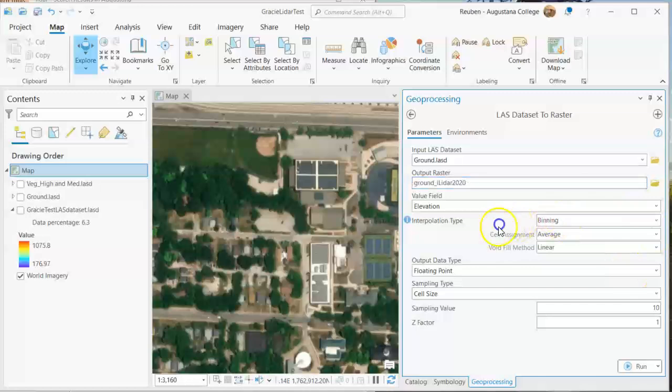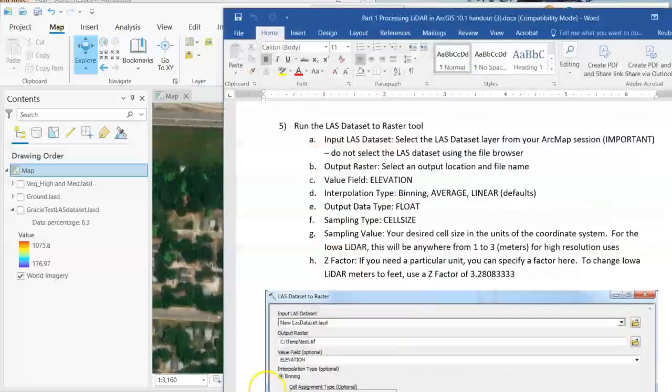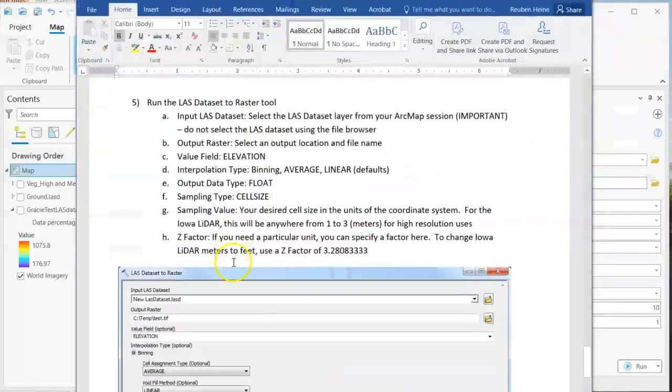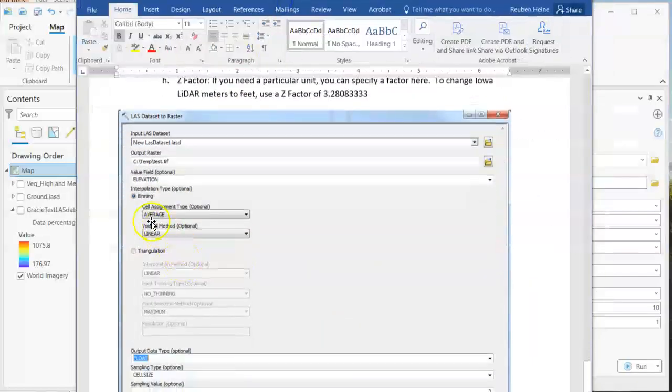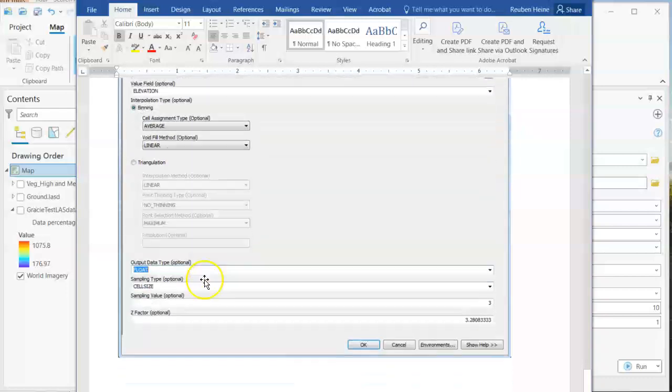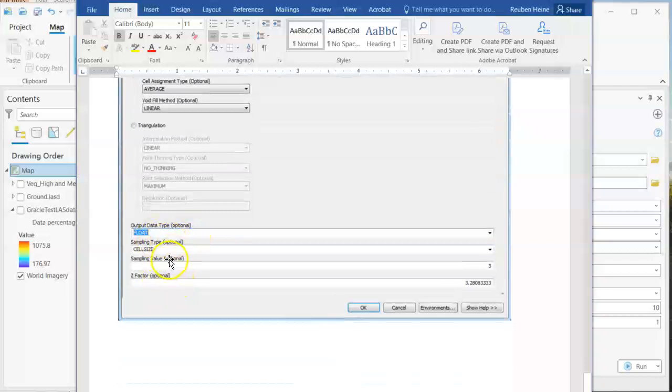The field will be elevation. Let's see what he said for a few more of these parameters. I'll send this file to you too. Perfect. That would be amazing. So you have elevation, interpolation type binning, cell assignment type is average, void fill linear, output float, sampling type is cell size.